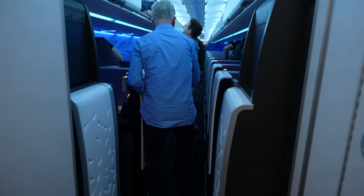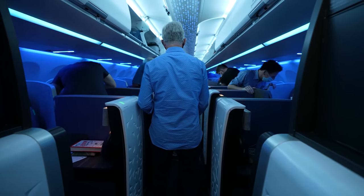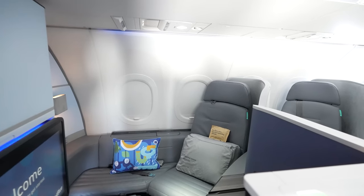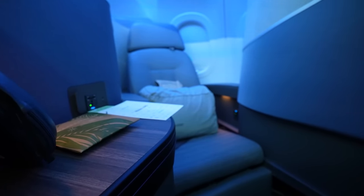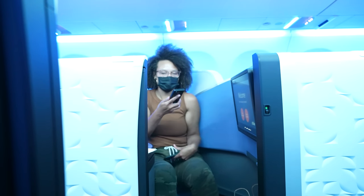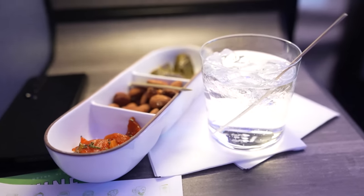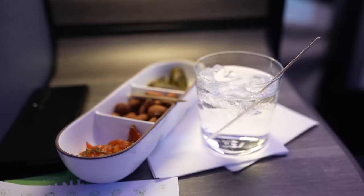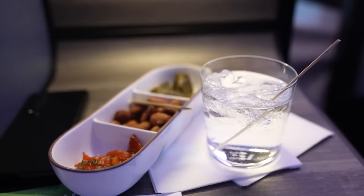Once I walked in, I was greeted by this awesome row of Mint class seats — 16 seats total for the JFK to London flight. These are really great seats; the very first two are the Studio seats, which I'll talk about later. It's a very welcoming experience: you've got that blue lighting and it's very comfortable. The seating arrangement is one-to-one — one seat per aisle. Port Fam was sitting in 10A and I was in 10F. Before even getting to the seat tour, you're greeted with a drink of your choice and some warm nuts.